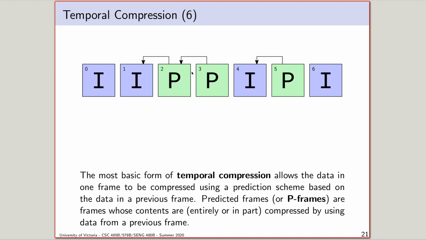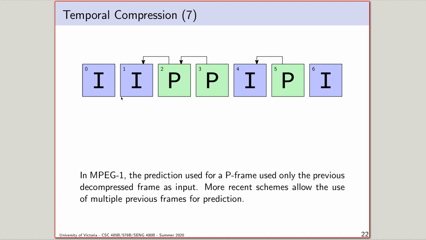Of course, doing so requires the decompressor to keep more data around, and it means that there's more data that needs to be intact for the p-frame to be successfully decompressed. So if you lost some earlier data, then you might be in trouble. An example here is, if I only tune in to the stream here, I don't have frame 0, I can still get frames 1, 2, and 3 if I start receiving data around the time frame 1 starts. If frame 2 referred back to frame 0 and frame 1, then I'm out of luck. I can get frame 1 if I tune in here, but I can't get frame 2, and that's one thing to consider. So in MPEG-1, the prediction only used the previous decompressed frame. So p frames only went back by 1, and our baseline for assignment 5 is the same.